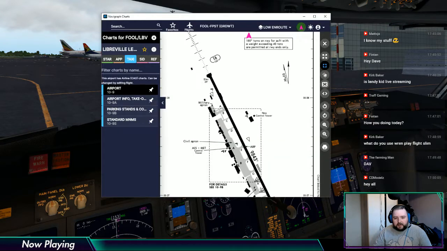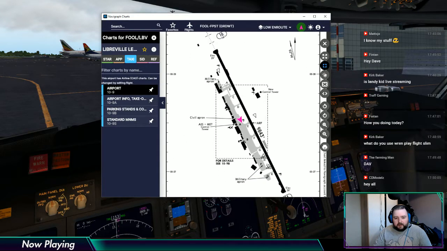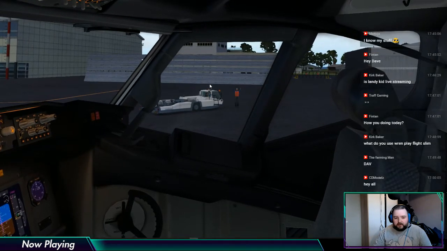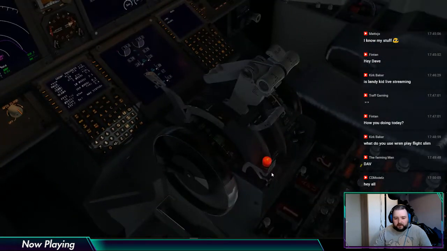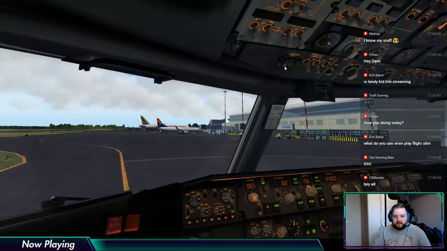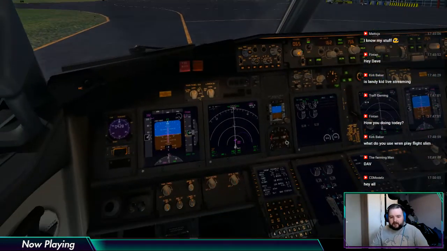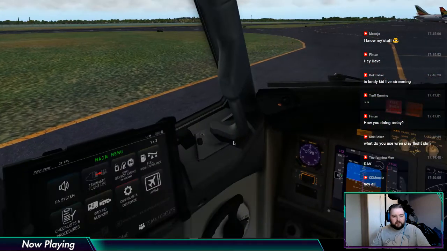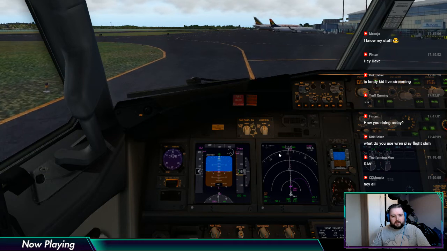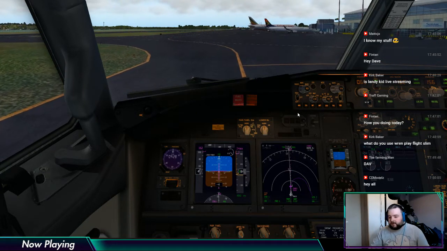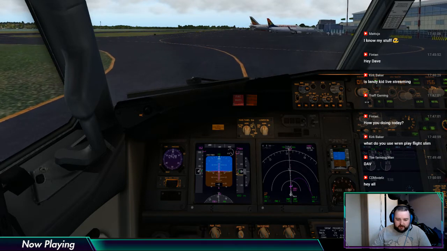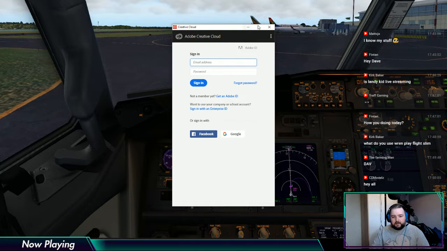So let's see where we're taxiing here. We're gonna be coming out, turning left up to the end, and using the turning vane at the end. There's the hand signal. So we're good to taxi. We got taxi light on. I'll just put the engines up. No takeoff warning. Let's get this onto the runway. Just have a quick look at VATSPY, which I minimized like an idiot. Go away, Adobe.